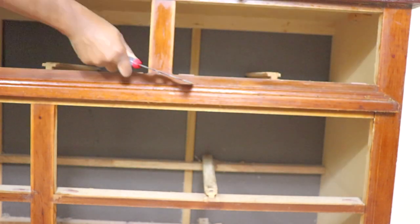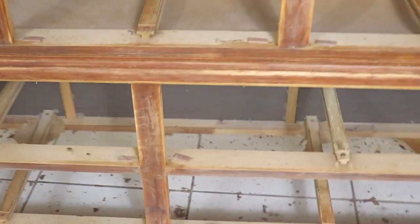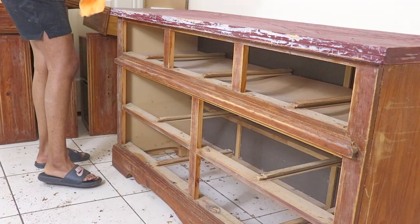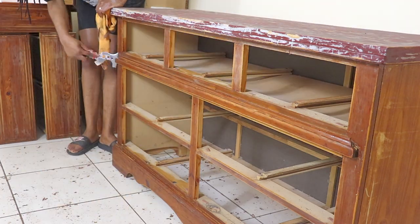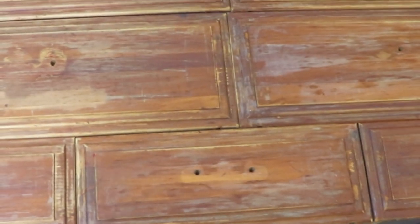This is the longest and hardest process — and probably the least fun — but I'm doing well taking off a lot of the varnish so the paint can adhere to the wood really well. I went ahead and cleaned it up. You can use any kind of disinfectant or cleaner to clean off all that debris. This is how the wood looks now — this took a couple of hours.